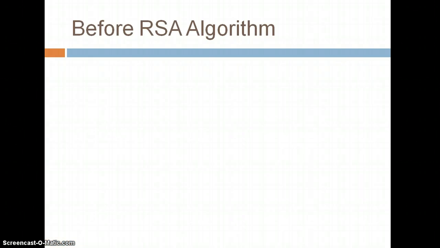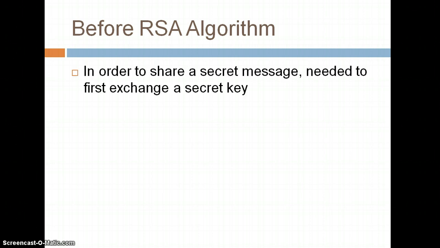Before the RSA algorithm was developed, there was this problem of key distribution. In order to encrypt or decrypt a message to send to a person, or if I'm receiving one, we would first need to share the encryption or decryption key. So in order to share a secret message, we needed to first share a secret key, which is kind of a catch-22.